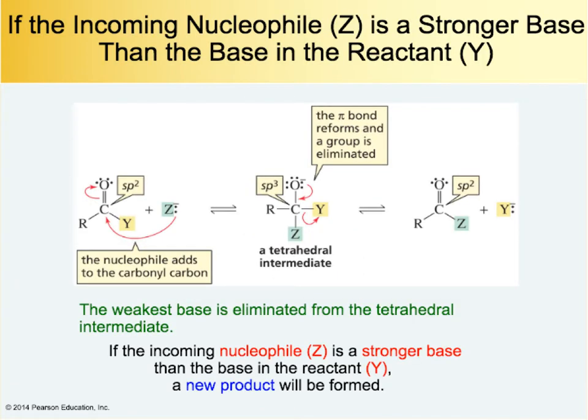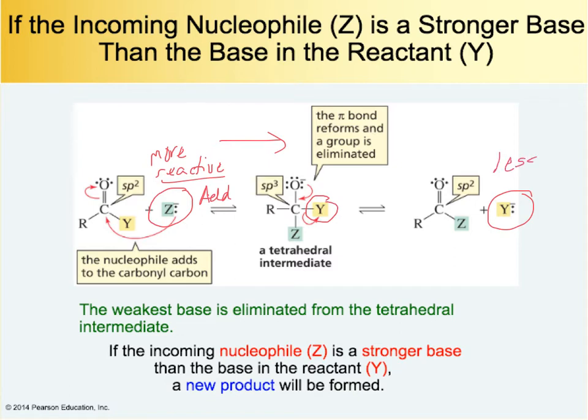They like to use the terms base and reactant, but basically, stop and think about what this is: an equilibrium process. Let's just circle Z minus and Y minus. It really depends on which one's more reactive. If Z minus is more reactive, it's going to want to react, so the reaction is going to go that way. Z minus is going to attack, do the addition, going from sp2 to sp3 carbon, the tetrahedral intermediate, and kick out the better leaving group, because Y is, in this case, less reactive. So it's more likely to sit there and be stable. And then we get the elimination.